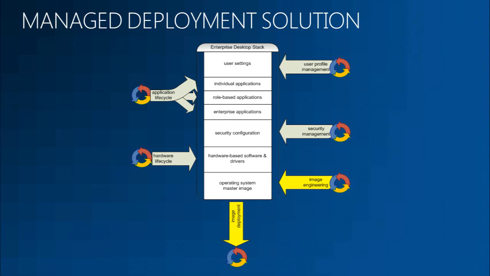Then we layer on top of that things like dynamic application of drivers during deployment. We layer on security configuration. We layer on enterprise applications of different layers. And then group policy to configure settings and that kind of thing. So really the deployment is about a layering of things on top of each other. And what we're going to cover today is the base layer and some of the other pieces at the bottom of this diagram around creating the image and then deploying the image. We'll also show you some of the changes in MDT 2012 that make this a lot easier.